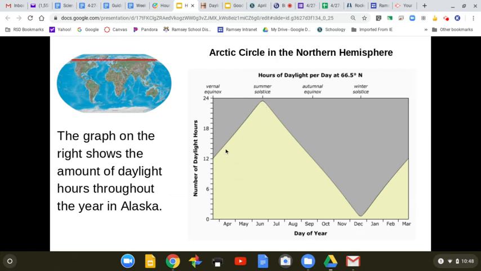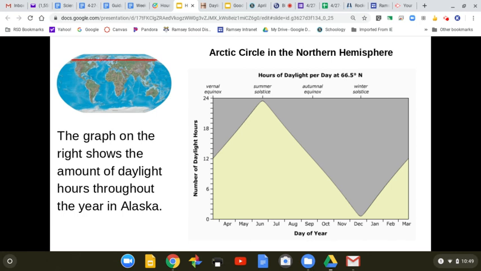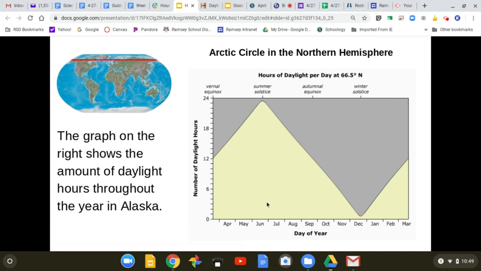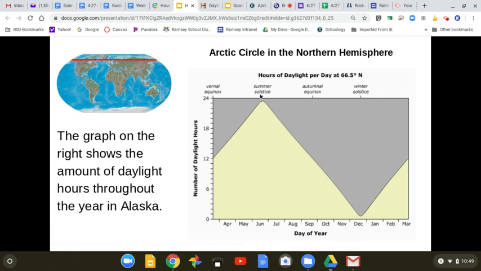Now, that doesn't mean that the ice caps are going to start melting. Even on their warmest day, it's about 60 degrees. It's not warm enough for long enough for the ice caps to melt. Their winter months, they experience 24 hours of nighttime for several days. So they need to take vitamin D, because vitamin D you get from sunlight. And in the southern hemisphere, it would be the exact opposite. Their dark days would be in June, July, and their lighter days would be in December. So the southern hemisphere would be the exact opposite in the Antarctic.